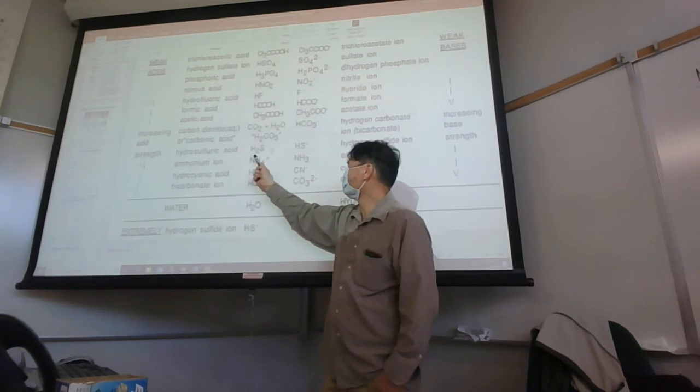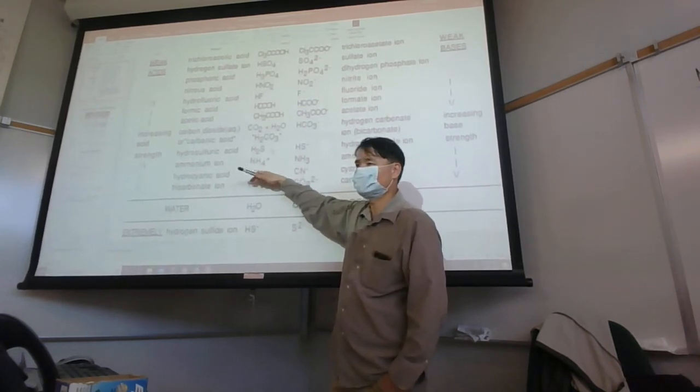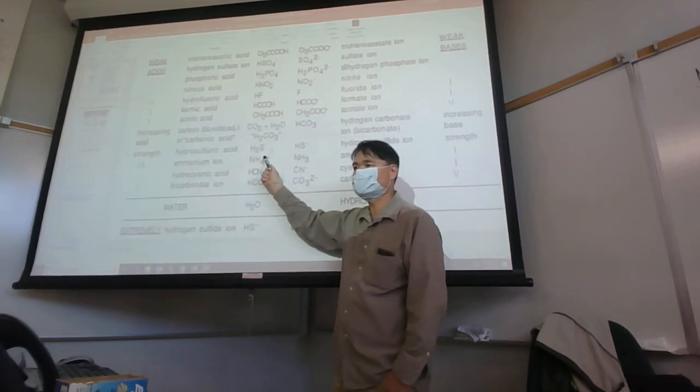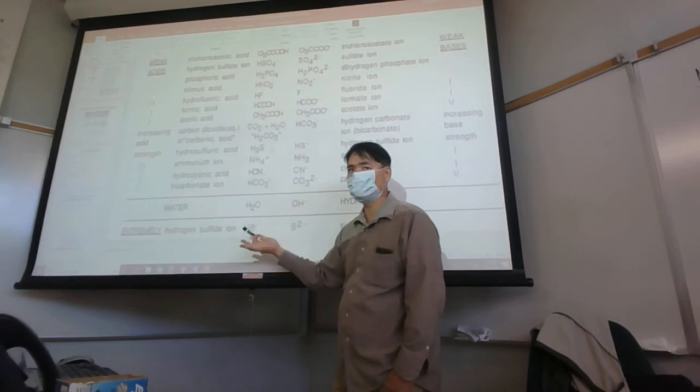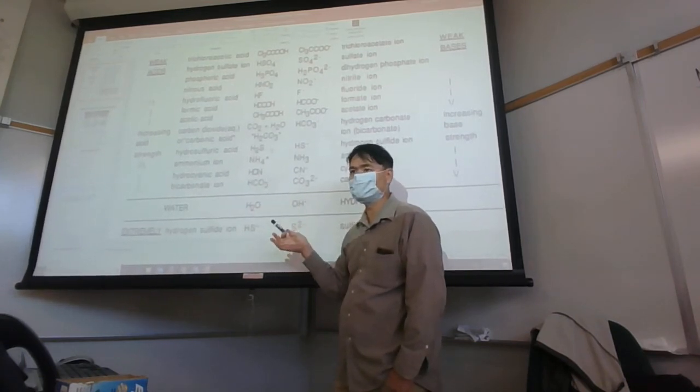And so I'm going from a stronger acid, ammonium, which is very weak. Ammonium is at the weak end of the spectrum, but water is even weaker. And so here I'm going from a stronger acid to a weaker acid. The weaker acid is more stable. Water is more stable than ammonium in terms of acid properties. Does that make sense?